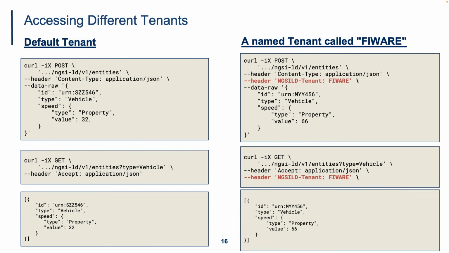This is actually quite a good way to find out that you've got no data in your database, because if you forget to put your tenant header, it won't find all the data, it will find none of the data. So if you're scrabbling around and think, oops, I've lost all my data, this is probably the reason why: you forgot to put the tenant header in, or you put in a tenant header with a spelling mistake.